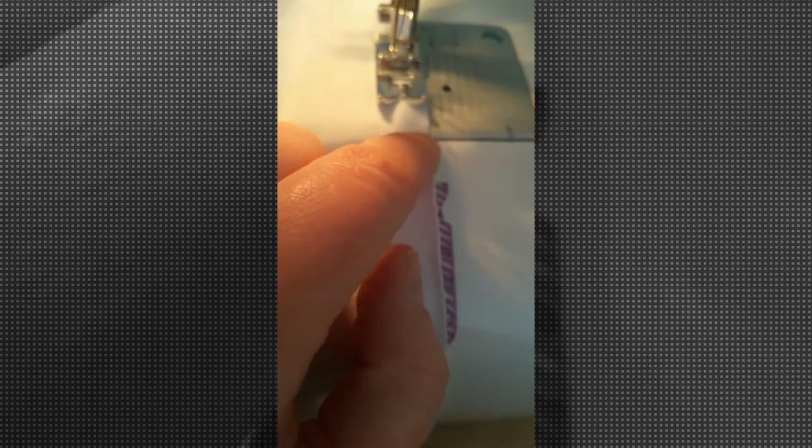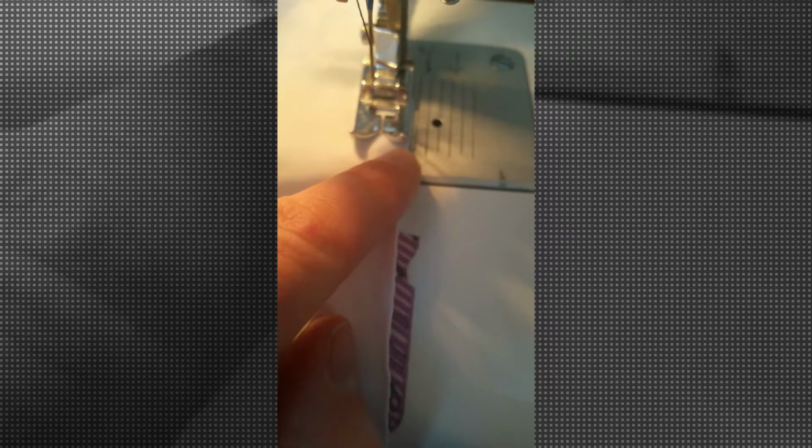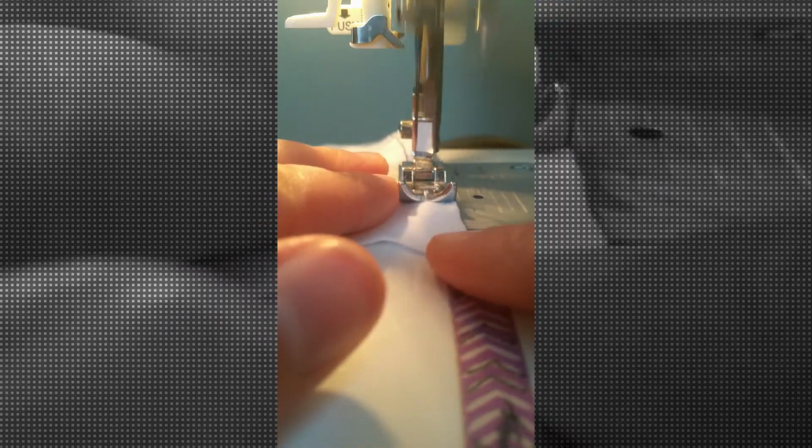So what you want to do is feed with your pedal, feed your fabric through, do not pull, just let it go and guide it gently past, and you're going to line up with wherever. I recommend starting on the edge of your presser foot just because it holds it in place nice and tight and it's easy to keep track of. And keeping it nice and straight on the edge of that foot, you can see it nicely there. And just letting your pedal do the work. Nice and slow.